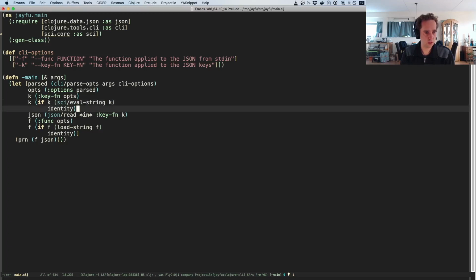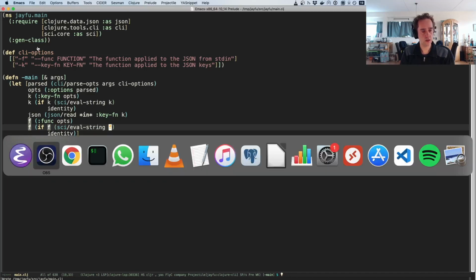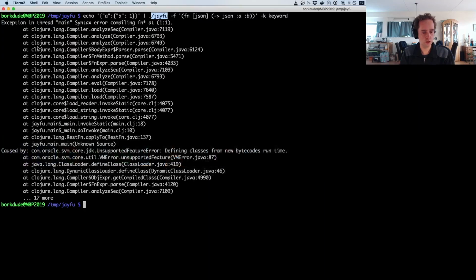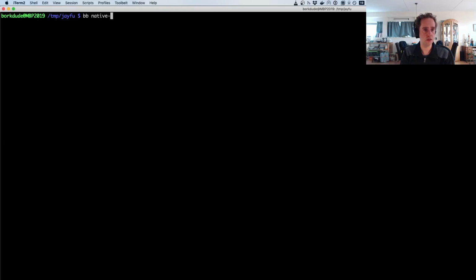Now we do here eval string. Let's redo the compilation, bb native image. It will make another uberjar first, and then it will compile. Let's see how this compiles.